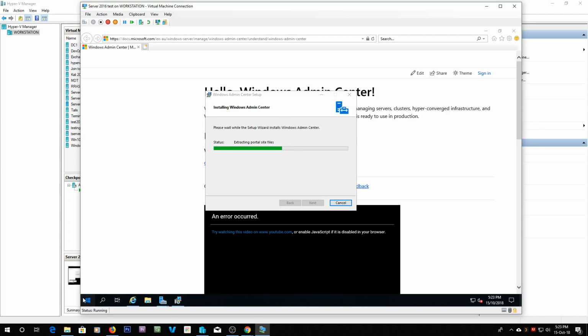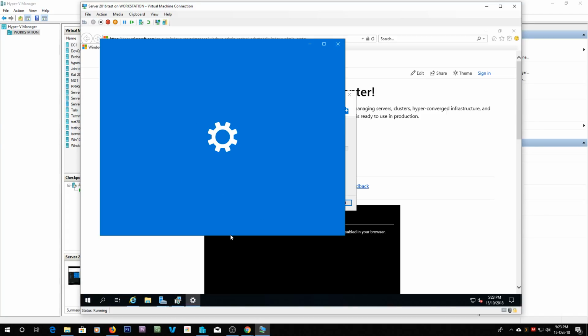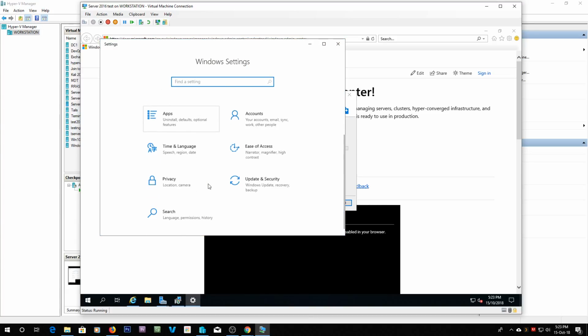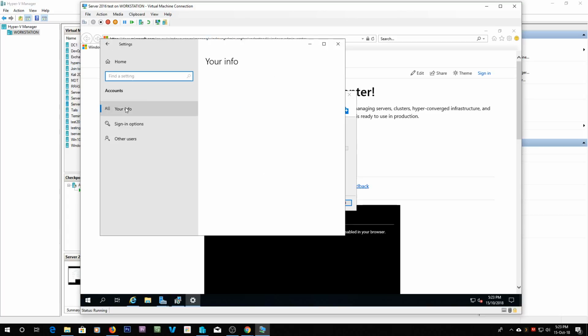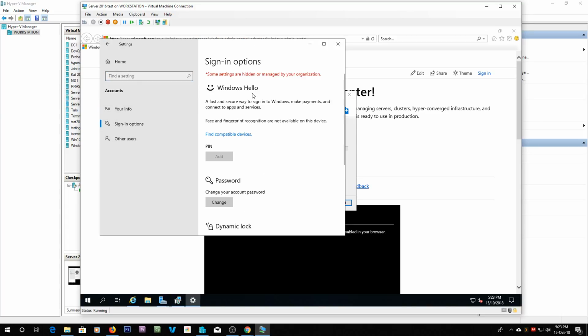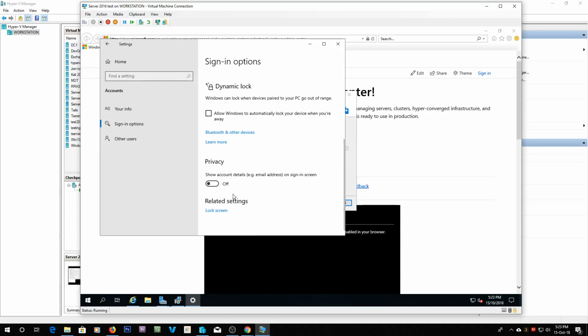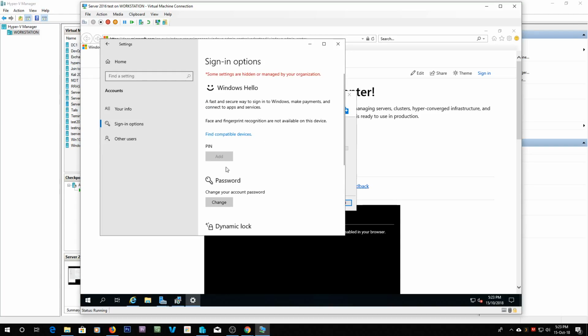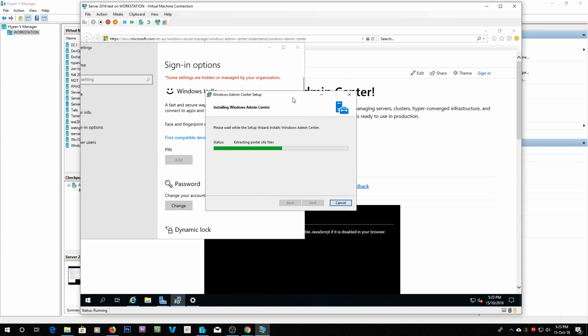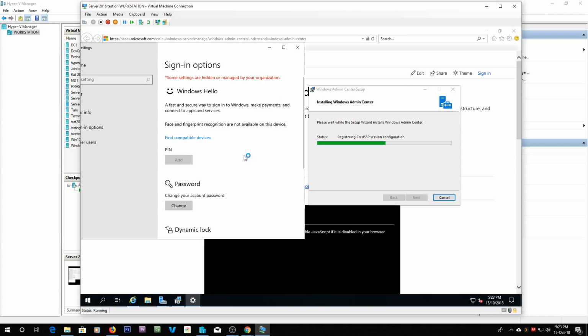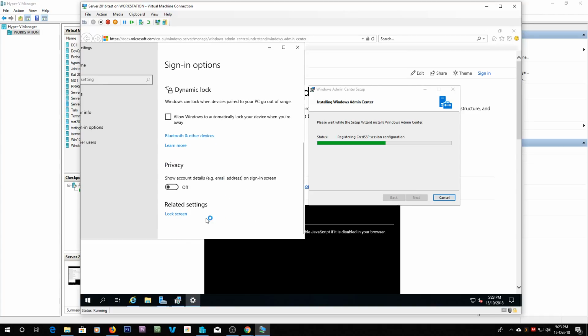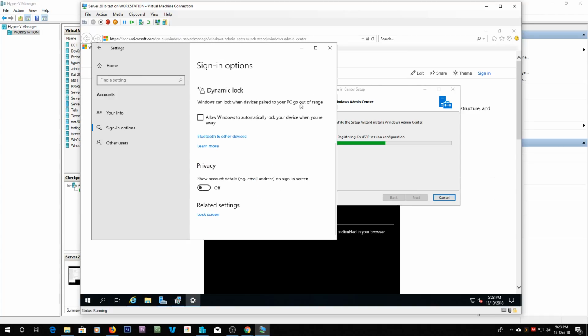So what else looks different here? Do we have our settings? Yep. So I wonder, with this, can we enroll it? That's weird. Can you imagine using a PIN on a server? It's like, what's the password to your server? 1232. That's not my PIN, by the way, but you know.